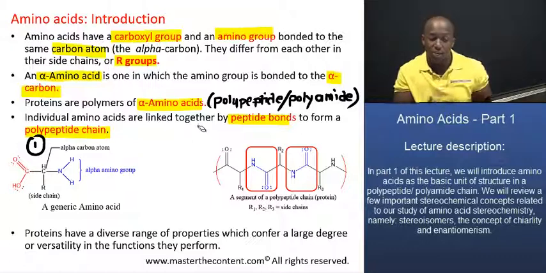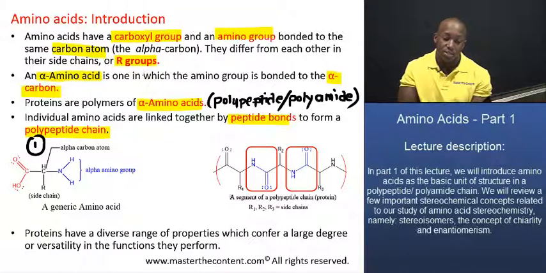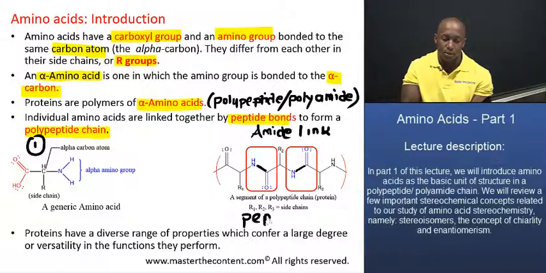And as you can see to the right of the screen, we have an example of a polypeptide chain. So you can see this is the bond that I was talking about, that we are referring to as the peptide link or the amide link, that is formed between the nitrogen of one of the amino acids and the carbon that was part of the carboxyl group in the other amino acid. So right there, in those two red rectangles, that's what we refer to as an amide link. Those are amide links. You can also call it a peptide bond or a peptide link, whatever you want.